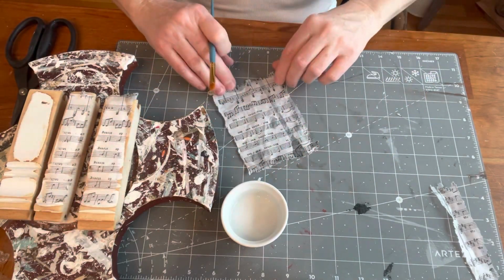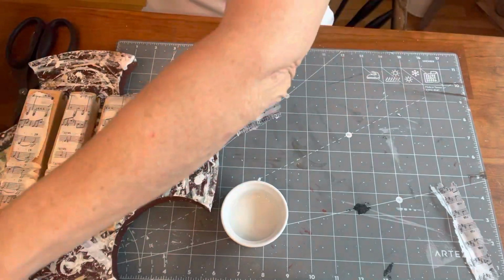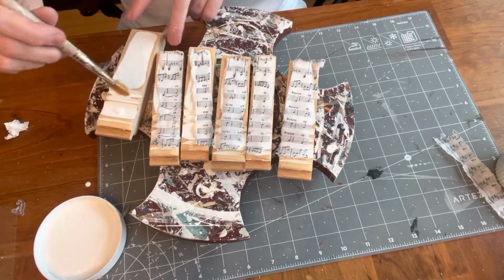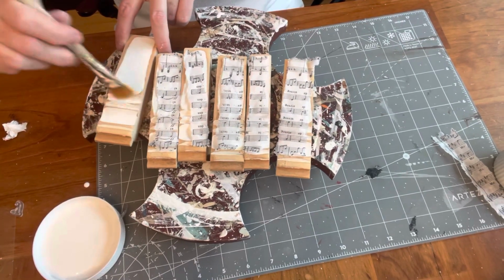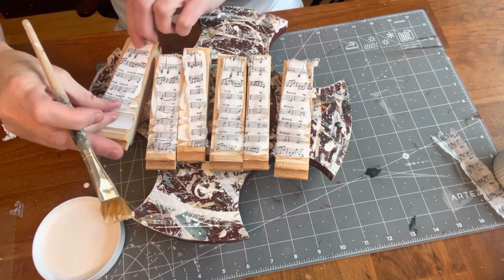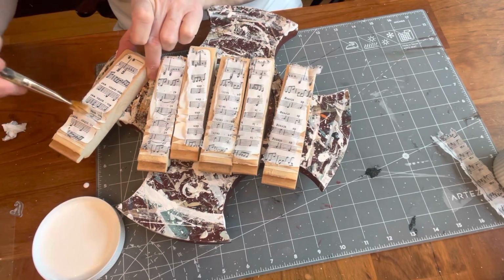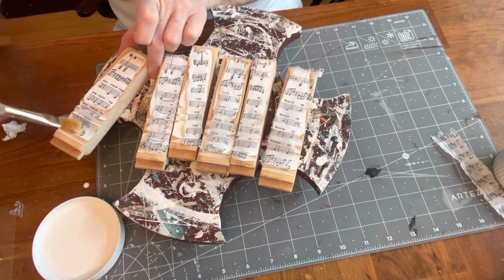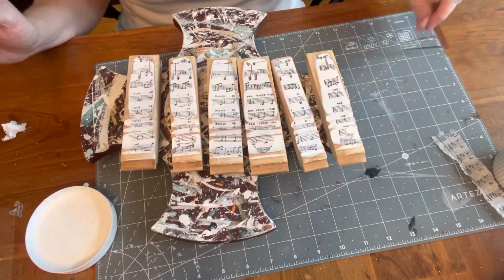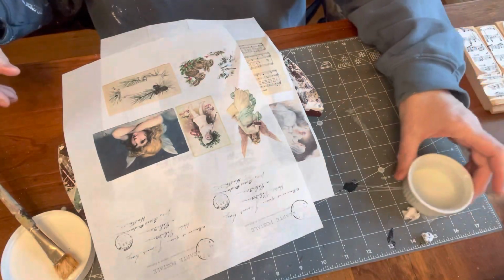And then once I got all of those ready, I set those aside in order to Mod Podge them on. The tissue paper is so thin, you barely need any Mod Podge at all. You could even use watered down school glue here if you don't have any Mod Podge on hand. But just gently glue that down, especially since this beadboard has little waves in it, with a little bit under the tissue and a little bit of Mod Podge over it.